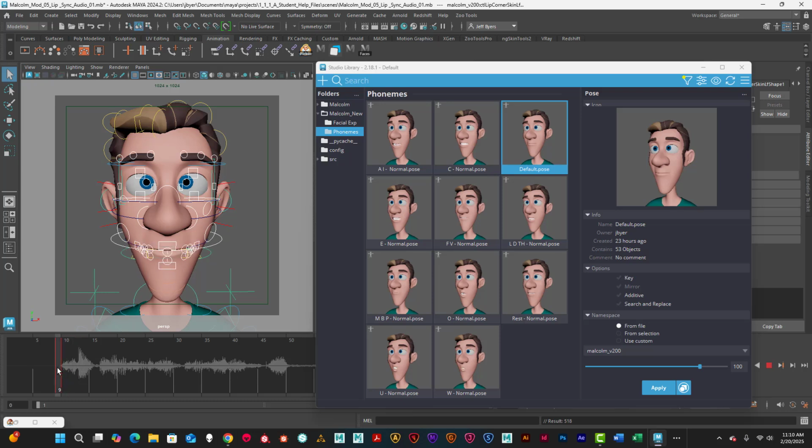So here, instead of that, I might want to do my rest pose, because the rest pose will help bring that in and slide it in a little bit better. So we go in here, my rest pose, apply that and hit the keyframe, set it.